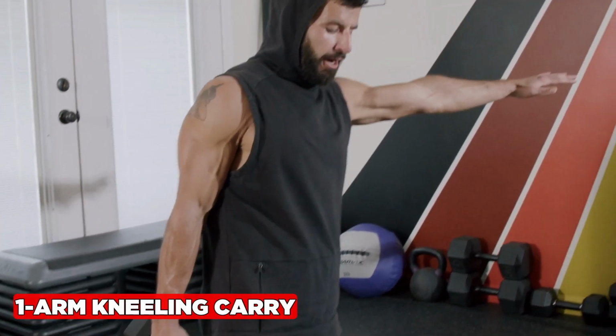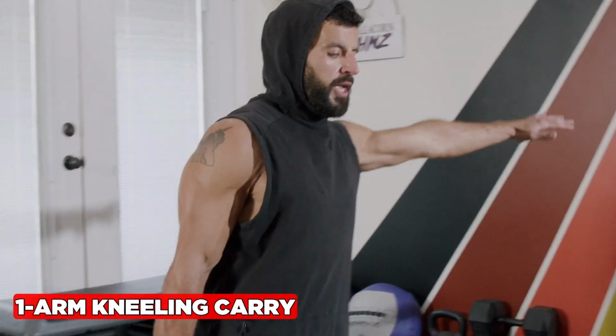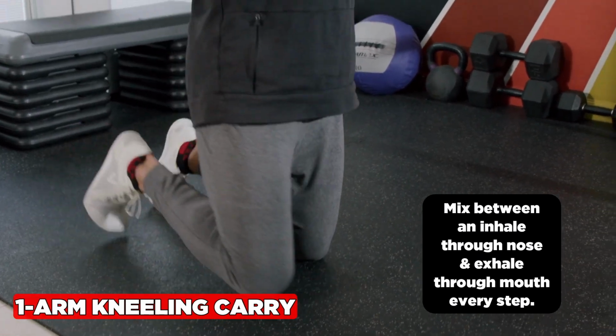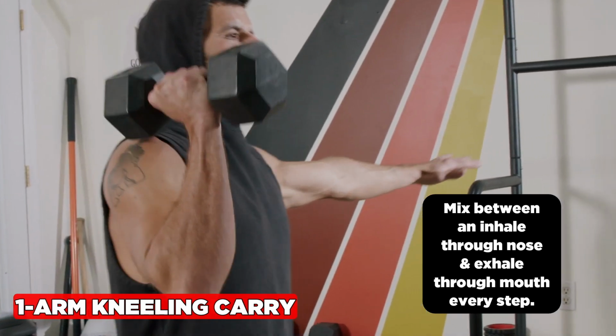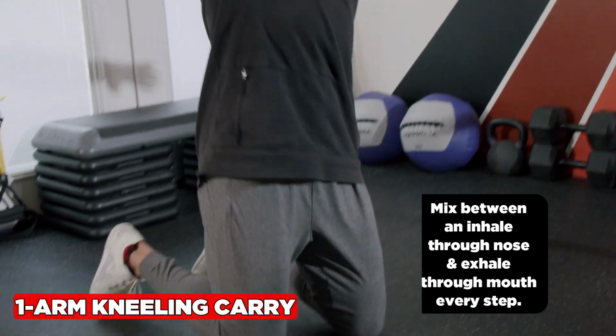The one arm kneeling carry is an amazing exercise to level your pelvis and improve core, hip, and shoulder stability. I want you to mix between an inhale through the nose and an exhale through the mouth each step. And make it harder by going from hip level to shoulder level to overhead.